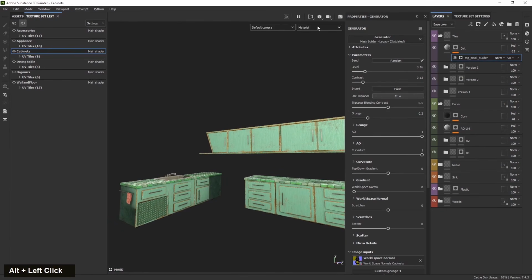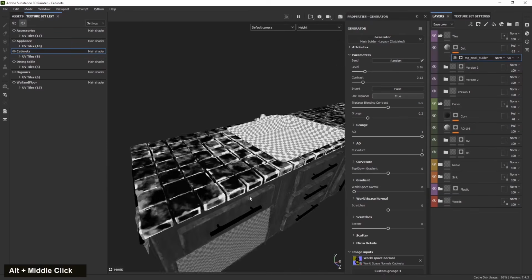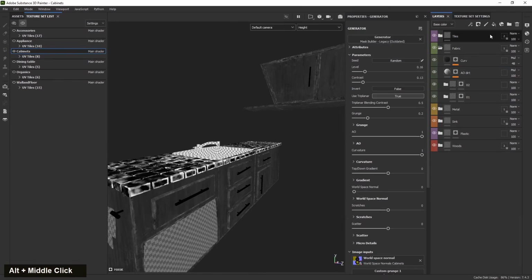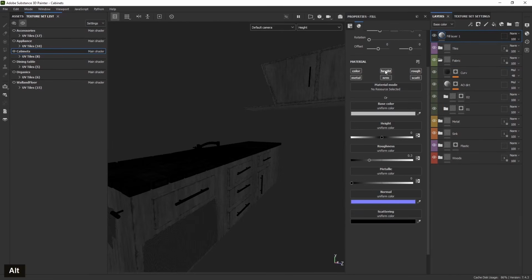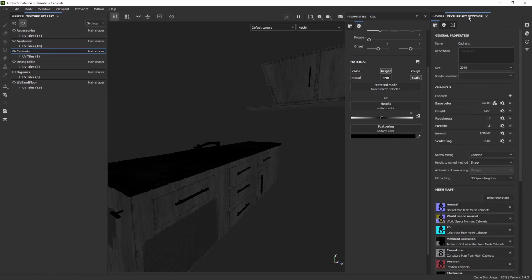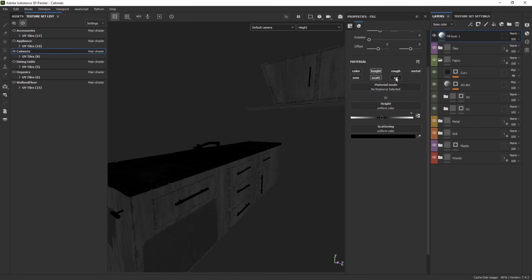Now let's check our height. And as you can see, we need to add a fill layer with only height and a scatter. Also, let's add the opacity for this material, the cabinet material.